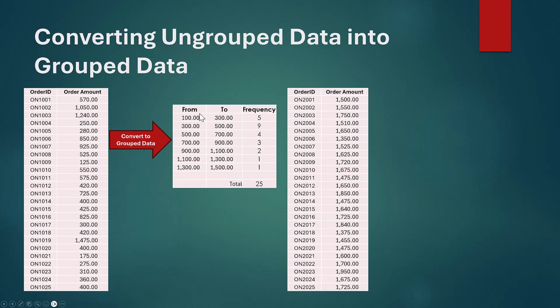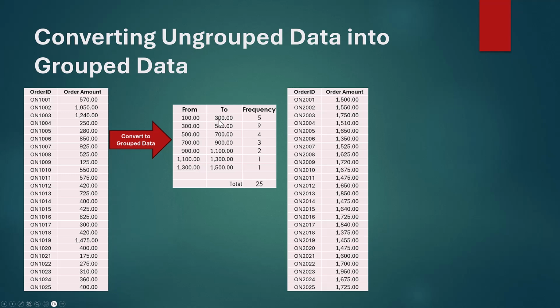So we go lower than the lowest value and start the bins from there. And we make sure that we have covered the highest value in the last bin. So that's how we create bins. Once we have created these bins, then we figure out how many of these fall in each bin. So see, I have 25 of these. So all 25 have been accounted for. Each value is in one of these 7 bins.